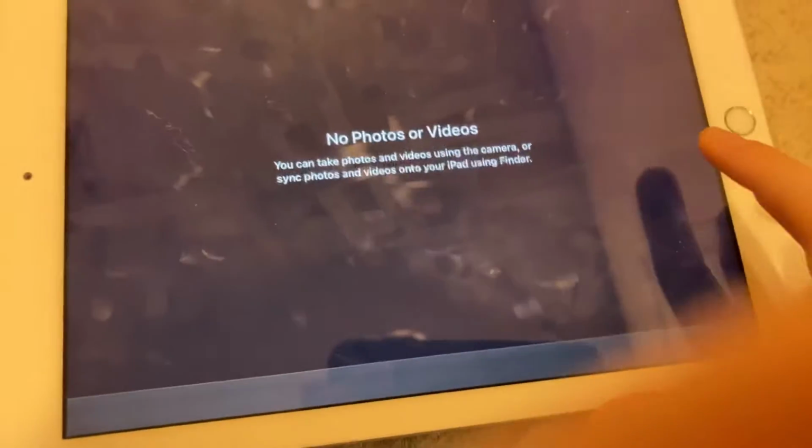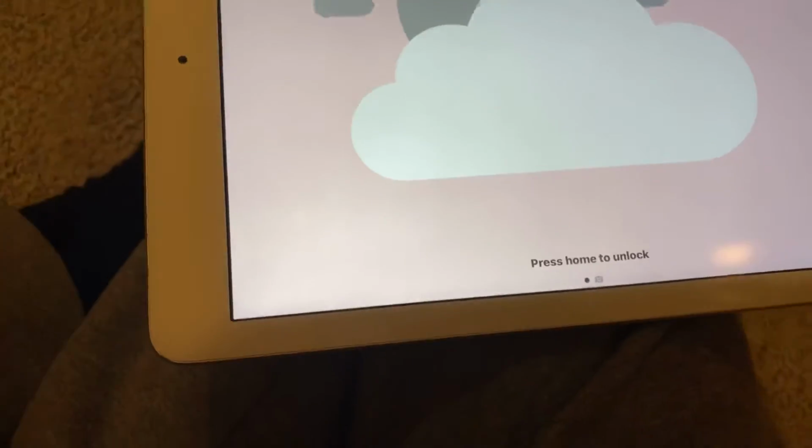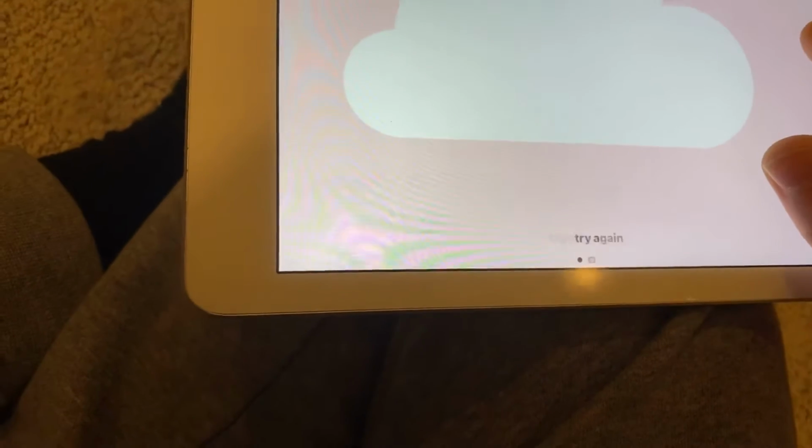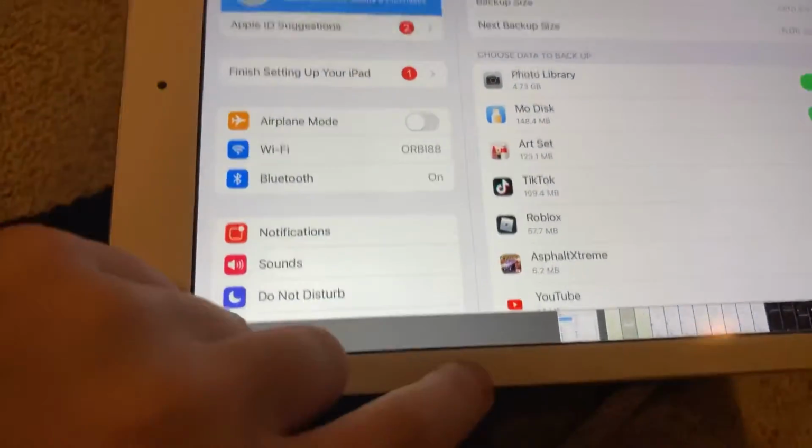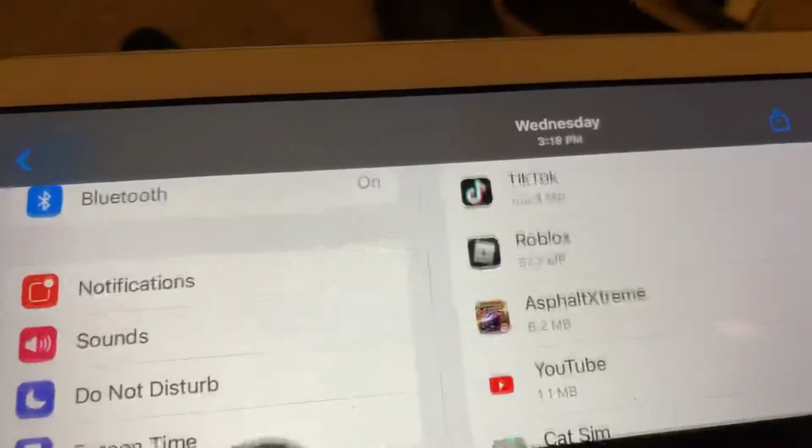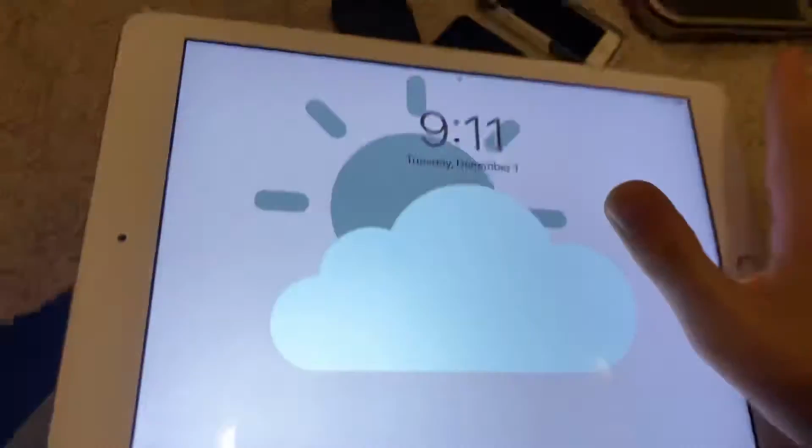If you have a locked device, it's only going to display the photos that you just took. So, for example, I click home, I go back, and then they're gone. It says no photos or videos. That's just because it's not unlocked. Now, I'm going to unlock it. Okay, it says unlocked now. There's no lock. So when I swipe over, you are going to see every single one of my photos from Wednesday all the way up to then. But if my device gets locked and I go back, it's not going to be there. It's just a security feature.